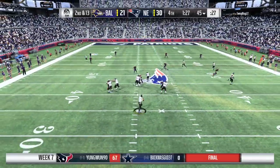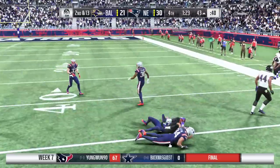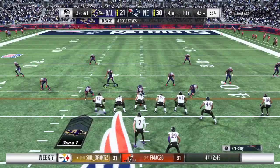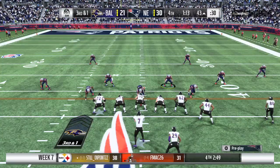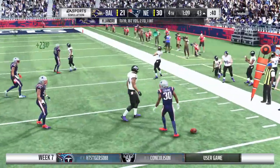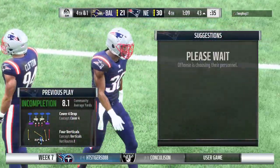They'll set up to throw. Oh, he's got a man wide open, complete. And he'll get it down here to the 43. It's a pickup of 12, and that'll set up a 3rd down. They'll look to throw here. Incomplete. He had his hands on it but couldn't pick it. But it's now 4th down.